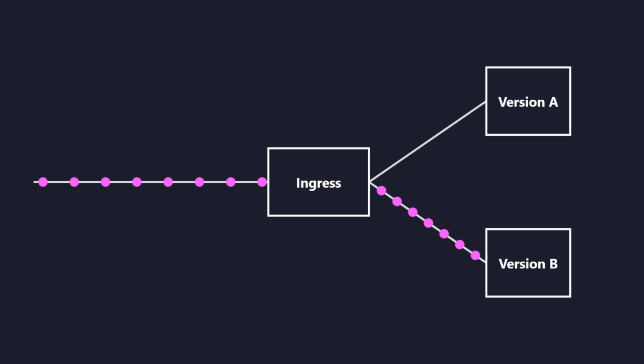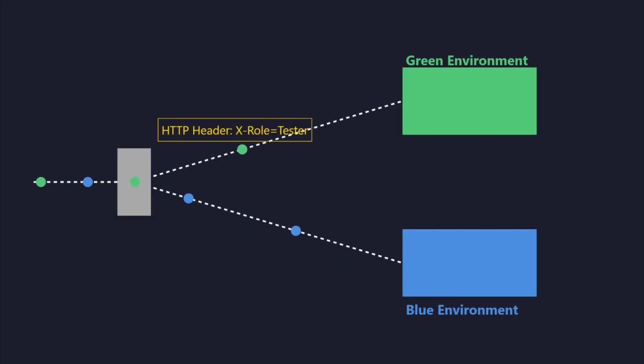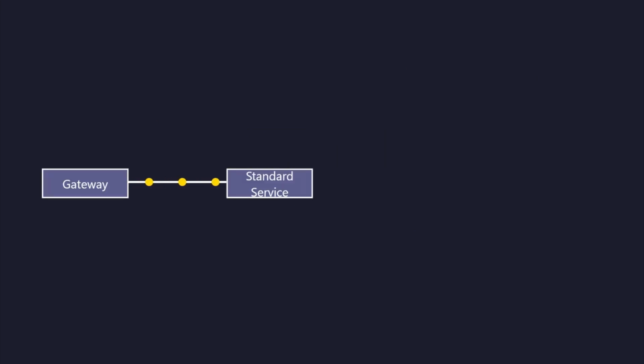For complex routing, use an Ingress controller. This allows for weighted traffic shifting rather than a hard binary switch. The Nginx Ingress canary annotation enables sending a specific percentage of traffic to the green deployment for real-world testing. Route internal testers to the green environment using custom HTTP headers, while the general public remains on the blue environment. Mirror production traffic to the green environment without returning the response to the user. This validates performance under actual load.